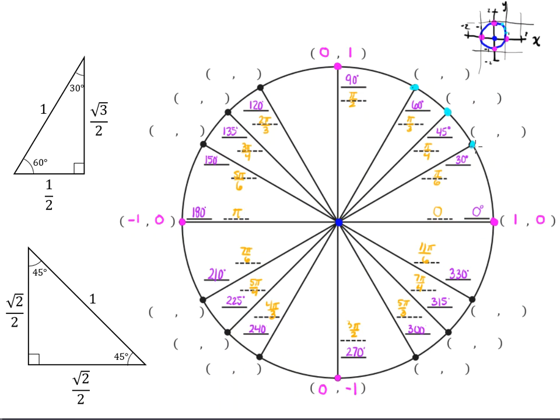Let's start with this dot right here. This is a 30-degree angle. I'm going to erase the angle measurements just so I have some room to write. This first one is a 30-degree angle. We're going to take this special right triangle and lay it right on top of that point. I'm going to put the hypotenuse of my special right triangle right there on the radius of my circle.